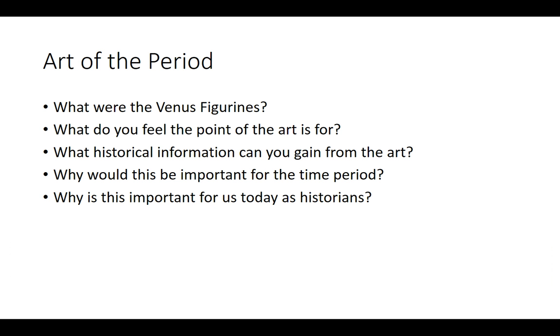There was some art of that time period. Early humans don't have a lot of art development, mainly because they're spending most of their time just surviving, trying to feed themselves, so they don't have a lot of time to sit and do artistic things. But will you go ahead and look up the Venus figurines and answer these questions on this slide, please?